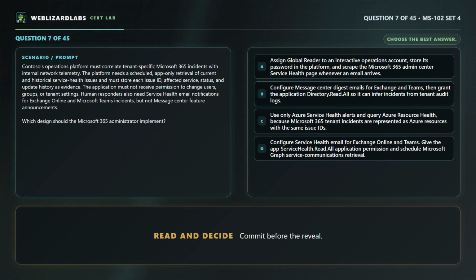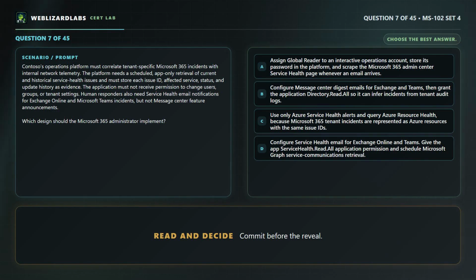The application must not receive permission to change users, groups, or tenant settings. Human responders also need service health email notifications for Exchange Online and Microsoft Teams incidents, but not Message Center feature announcements. Which design should the Microsoft 365 administrator implement?